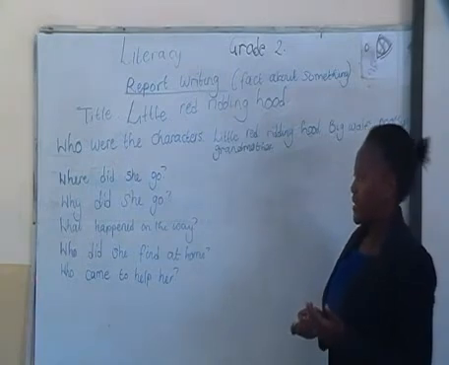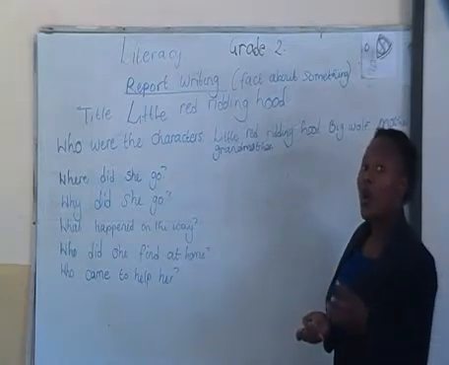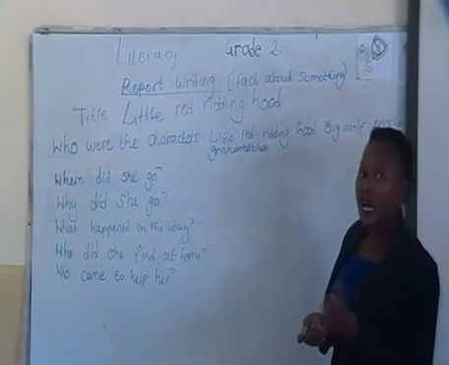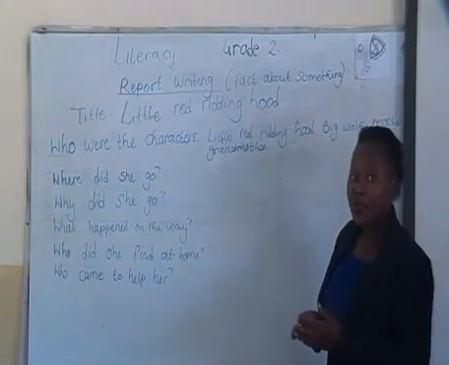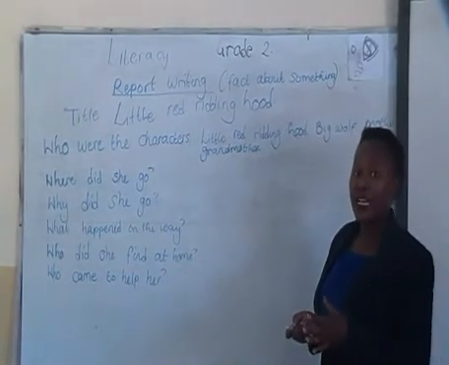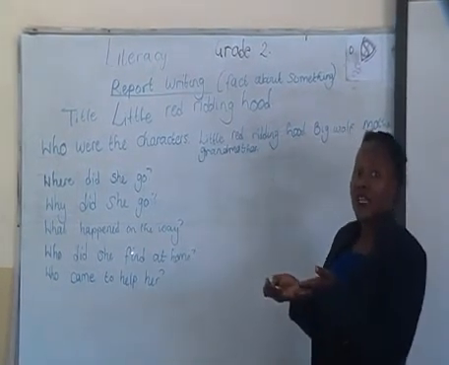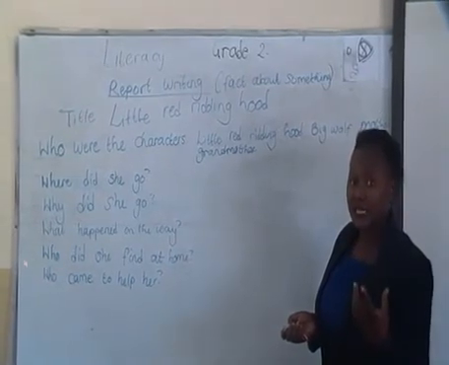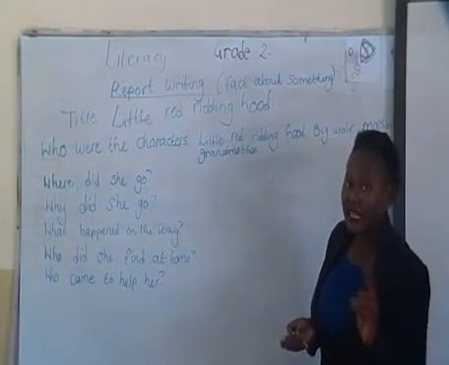And what happened there? After she found the big bad wolf in her grandmother's bedroom, the big bad wolf wanted to eat her up. Then suddenly the door opened and somebody came to her help. That is her mother who came. And the mother is the one who rescued her, and she hit the big bad wolf, and they opened the big bad wolf's tummy and they removed her grandmother from the big bad wolf's belly. Her grandmother put onion in the big bad wolf's belly, and that is how the big bad wolf was rolled outside, and they closed the door and had a cup of tea. And the big bad wolf woke up in the bush feeling sick because the grandmother had put onion in his belly. And the big bad wolf said, I will never eat another grandmother again.